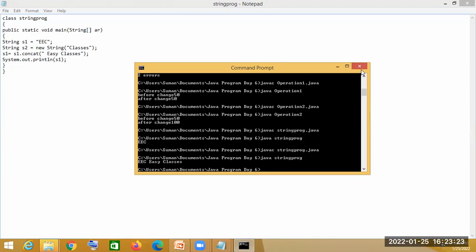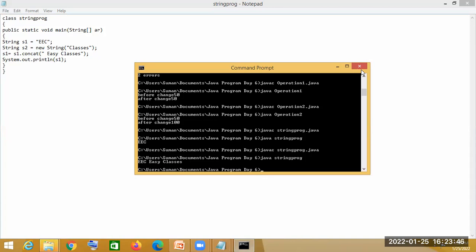Okay, so this is the thing of our string concept, and that's why we are seeing the two different values there, because at that time the memory reference is different. But here in this case we are saying that yes, S1 memory reference will hold this.